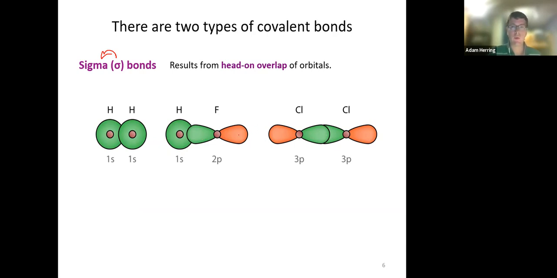Remember when we talked about orbitals, that p orbitals have two lobes. And in order to form a bond, those lobes that interact with each other must be in the same phase. When we've talked about wave functions and waves in general, in order for them to add together, they must have constructive interference. That's what's going on here. This is looking at constructive interference. I'm going to write it down here because we're about to show something up above. Constructive interference.